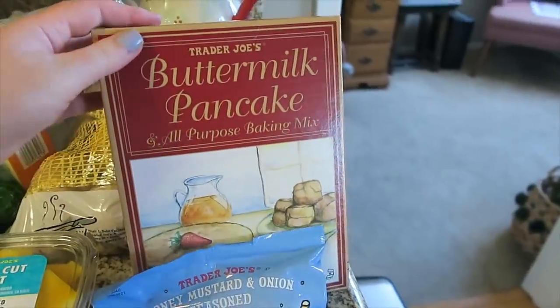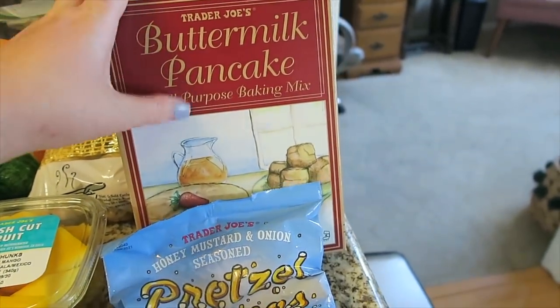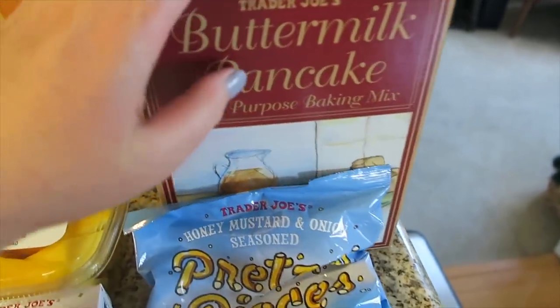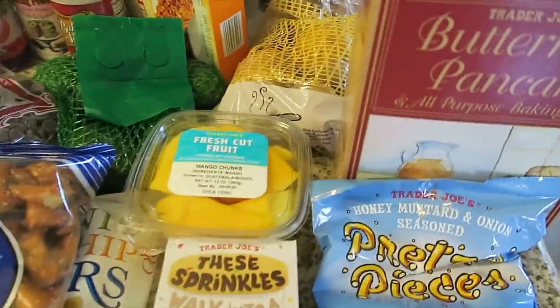Like I said, they didn't have flour, but they had this buttermilk pancake mix and it says all-purpose baking mix. So I figure Bradley, if he wants to, he can make biscuits or, I don't know, whatever he's been wanting to bake. Potatoes, and I think I mentioned everything here.